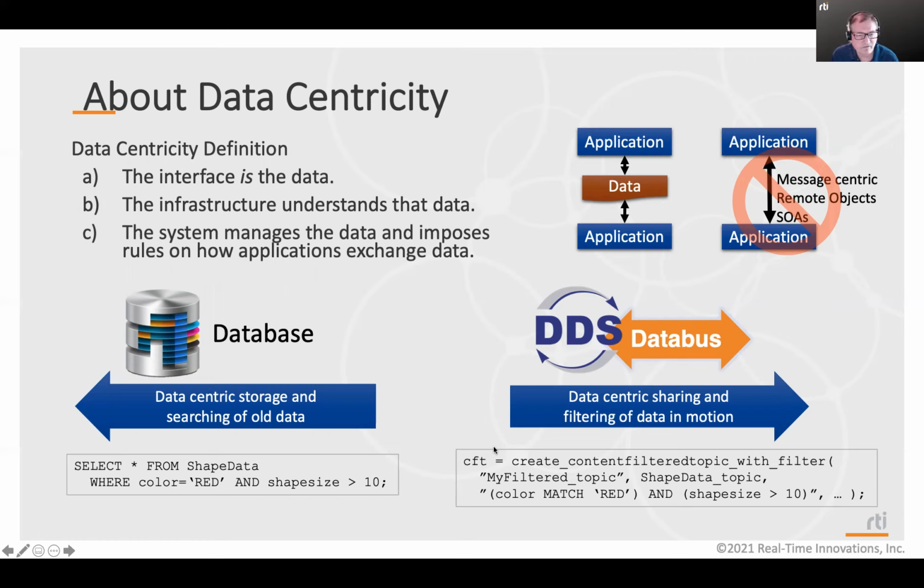And we do have a database service, excuse me, which lets you store that data into a SQL database, so you can do post-processing as well. But the point here is that DDS can actually put in queries for data that's going to happen. And so it gives you a tremendously powerful capability, and again, saves the application from getting a lot of data it doesn't need, doesn't want, and then has to work through to get rid of. So it's a real advantage.